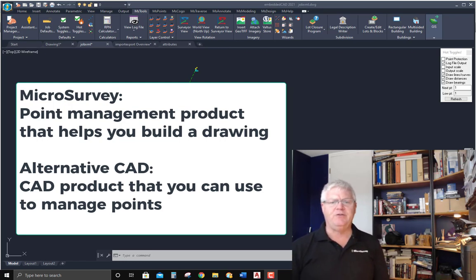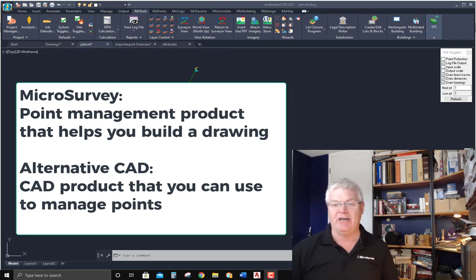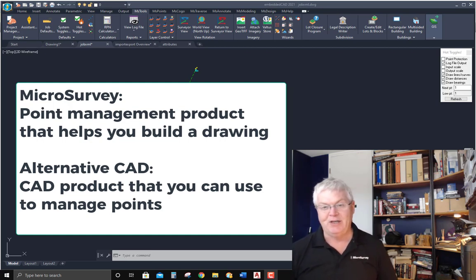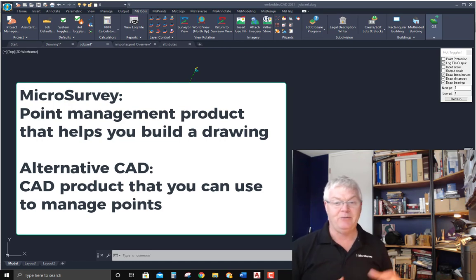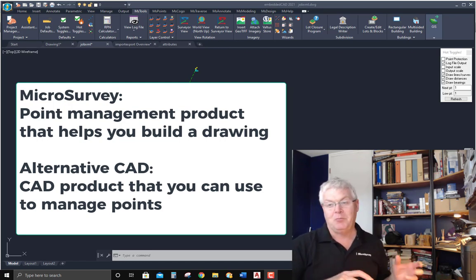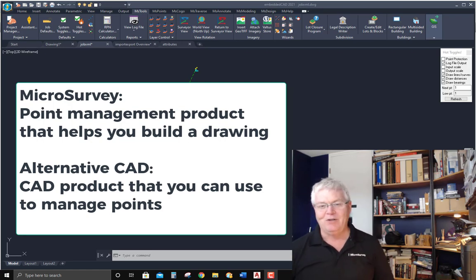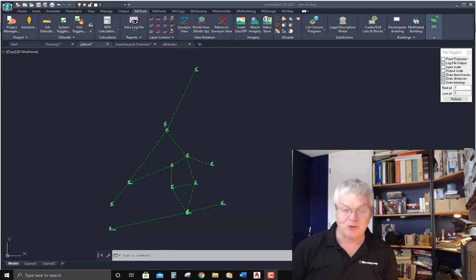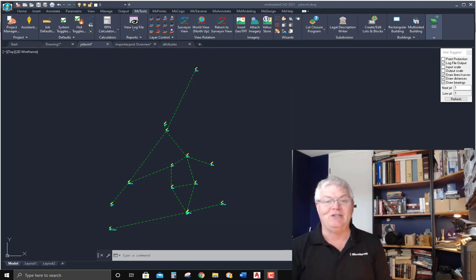So surveyors need to work with CAD technology, and the distinction of the Microsurvey solution is that we're like a points management program built into a CAD system so that in the end you can generate a CAD file from your points. Whereas many of the alternate solutions out there allow you to build a CAD file and points are kind of treated as an afterthought. So this is where our customers and ourselves see this topic in the same way.